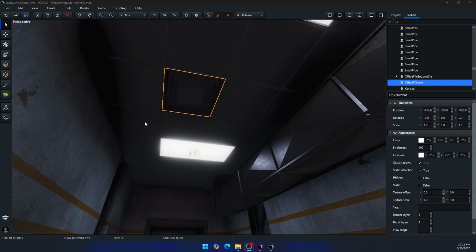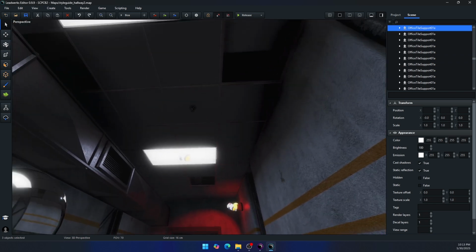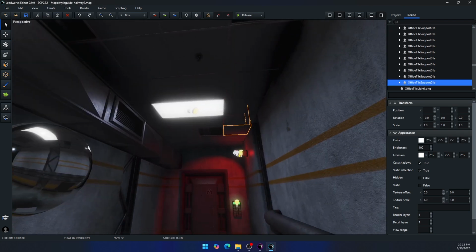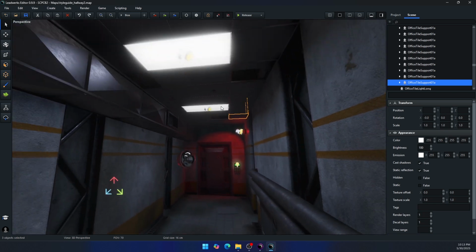Now you'll notice that each tile is its own entity group, and it's not very optimal. Although the engine can handle this, it's not very ideal. I'd rather have the engine rendering more SCPs or rendering more lights than office tiles. So I would actually optimize these office tiles.